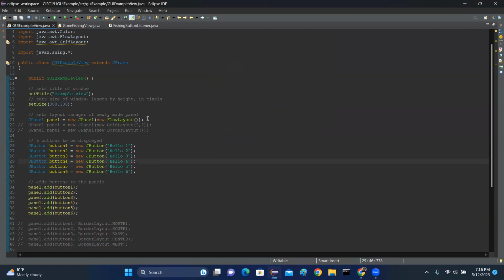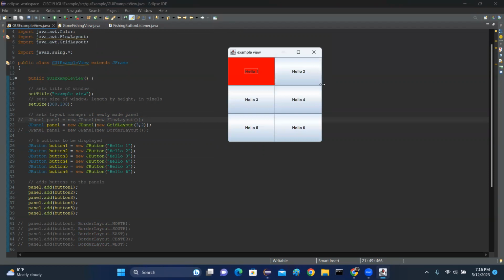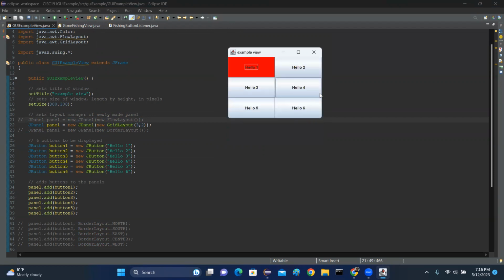And then one more thing with showing our grid layout and our border layout. If I open this up again, when we run this, the grid layout doesn't care what the shape or the size is, it'll still show all 6 buttons. Even like this, it still tries to show all 6 buttons. It's obviously a little different, and it keeps the same shape no matter what you do.